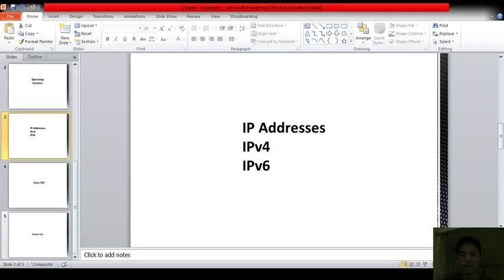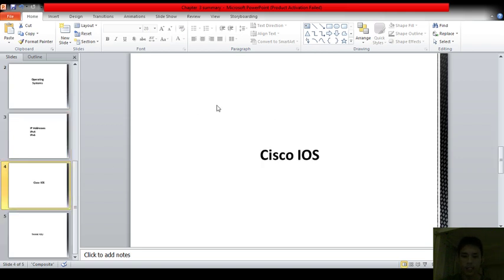Next, and this is the last thing that we're going to discuss, is the Cisco IOS. The services provided by the Cisco IOS are access using a command line interface, or the CLI, which is accessed through either the console port and the AUX port, or through SSH or Telnet.